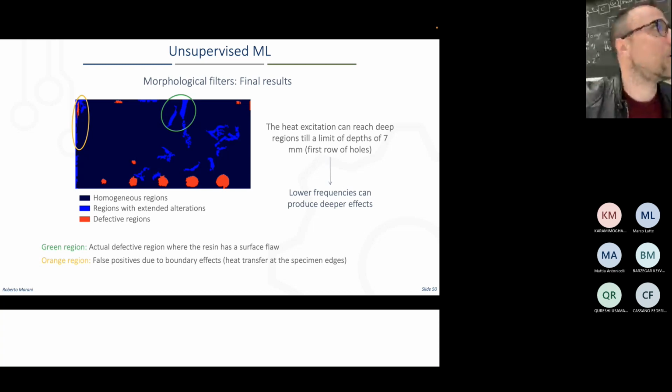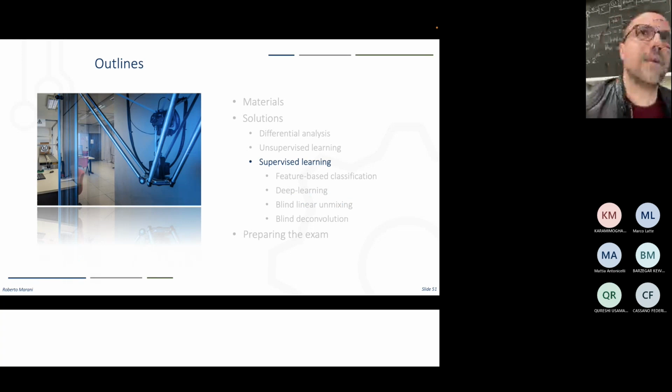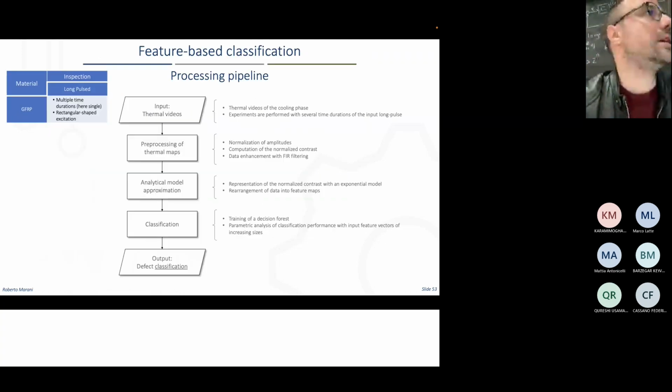Okay. Now, let's move to supervised learning. So we now want to make a model to characterize the defect where we know everything about the defects, so we know where these defects are placed or something like that. Now, the feature-based classification, this classification strategy has also already been discussed in the past lecture with the example. So you can use the code for your activities if it's possible, if there's any symmetry, let's say, with your problems.